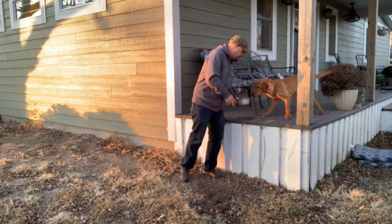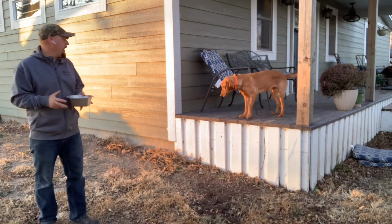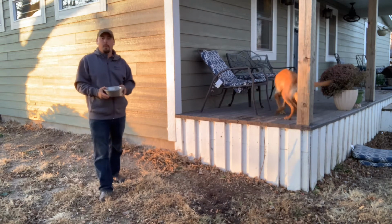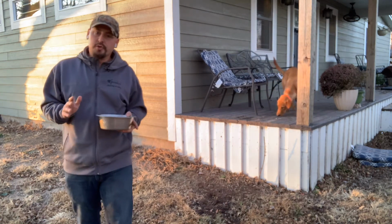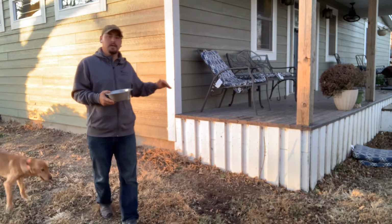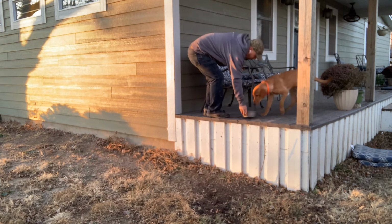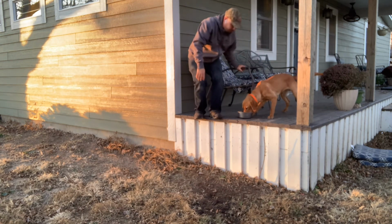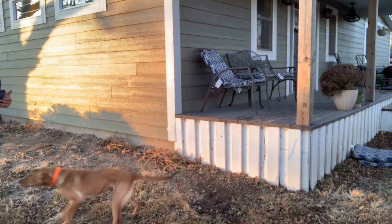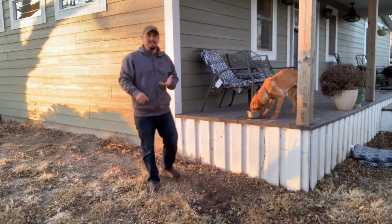Letting him see that I could do it and using a food reward is a great way to teach dogs new experiences, like jumping up onto a platform. Many dogs struggle with this. And you'll see some dogs don't want to jump up, and you'll see some dogs that don't jump down. Some dogs will just do it without even hesitating. Good boy. But a food reward and seeing the trust of their owner do it is a big part in teaching any dog a new experience. There we go.